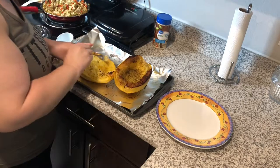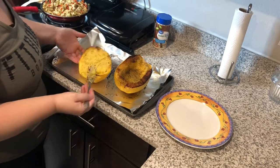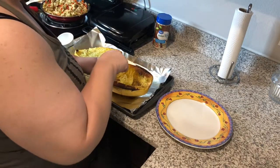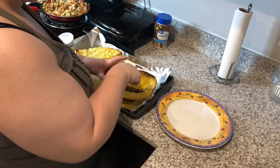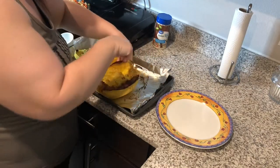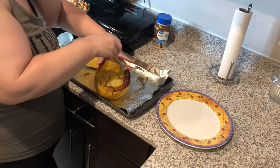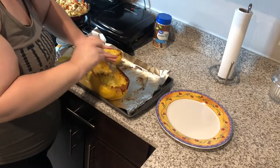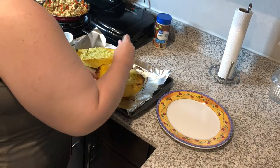Oh my gosh, it's already June — my birthday is right around the corner! Look how fabulous that looks. This one cooked really well, but it was hard to cut — I had to stop the video because it was so tough. You just work on the outside and use a fork to scrape it, and it comes out with that texture where it looks like spaghetti. It's only 31 calories per cup — not too much fat, not too many carbs. Where have you been all my life, especially for pasta?